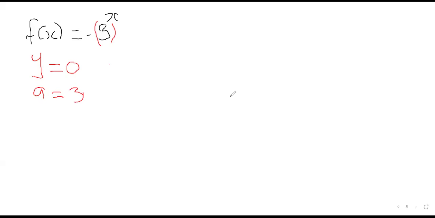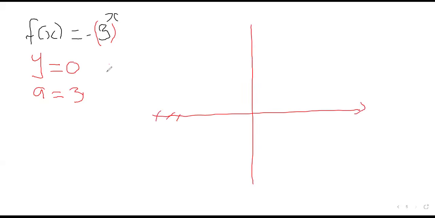And then secondly, this negative here is just saying this graph has to be reflected about this line. So let's sketch now our graph. So we have this. Our horizontal asymptote is this line, y equals 0. And then y like that, and x. So remember, this a equals 3. It's an increasing function that has to be reflected. So an increasing function was up, but now we just have to reflect it downwards like that.